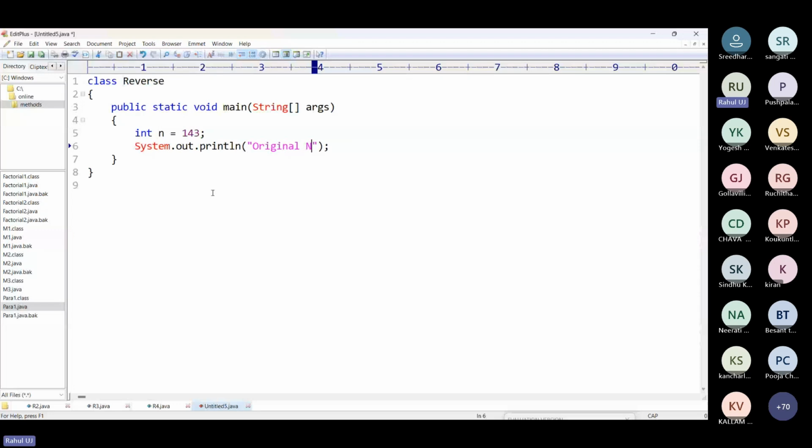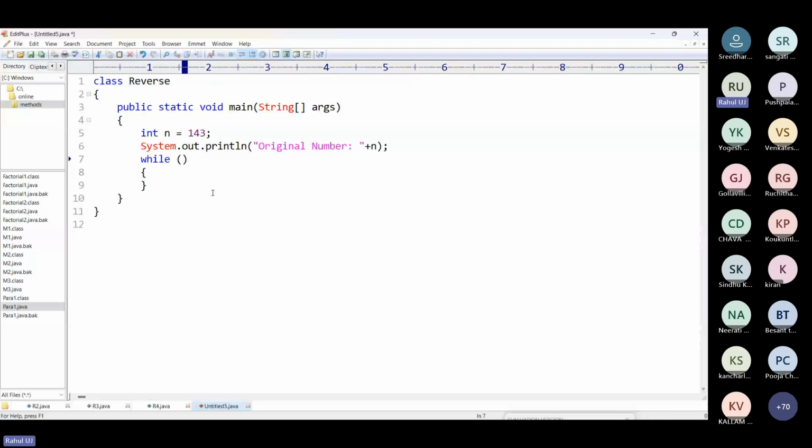So here I will take while n is not equals to 0. int unit digit is equals to n modulus 10.